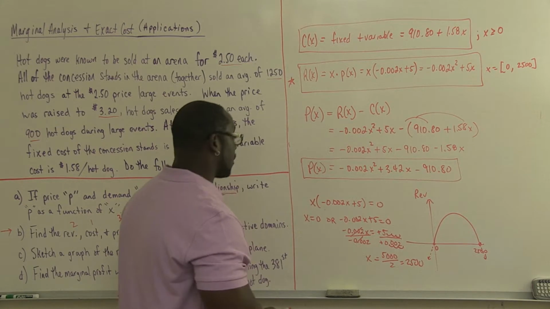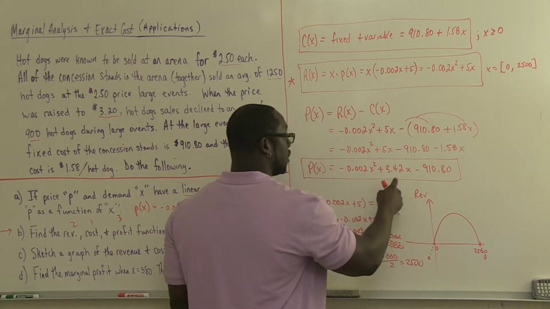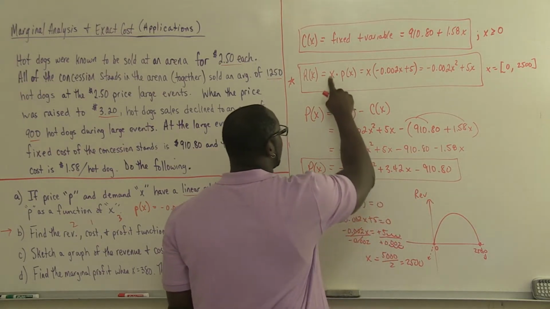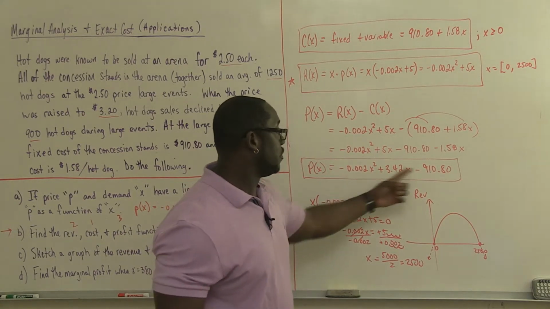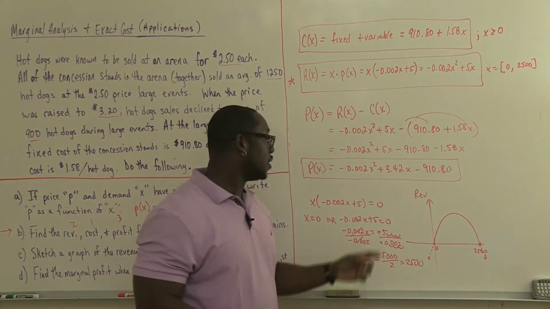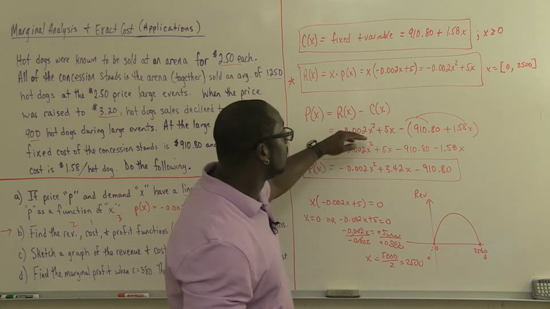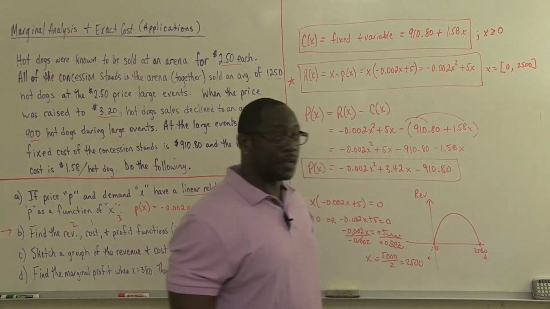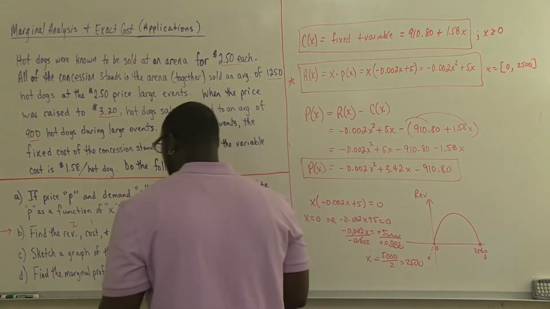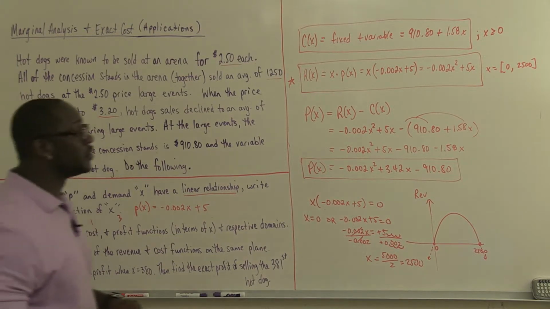All right. So here we will say that for the profit equation, the particular domain for this should be the same as the revenue. Although if we went in and actually found the x coordinates for where we have x-intercepts, it would be different. But again, we want to make sure that it follows the same thing as the revenue. So now we've done part B here. So let's do part C.